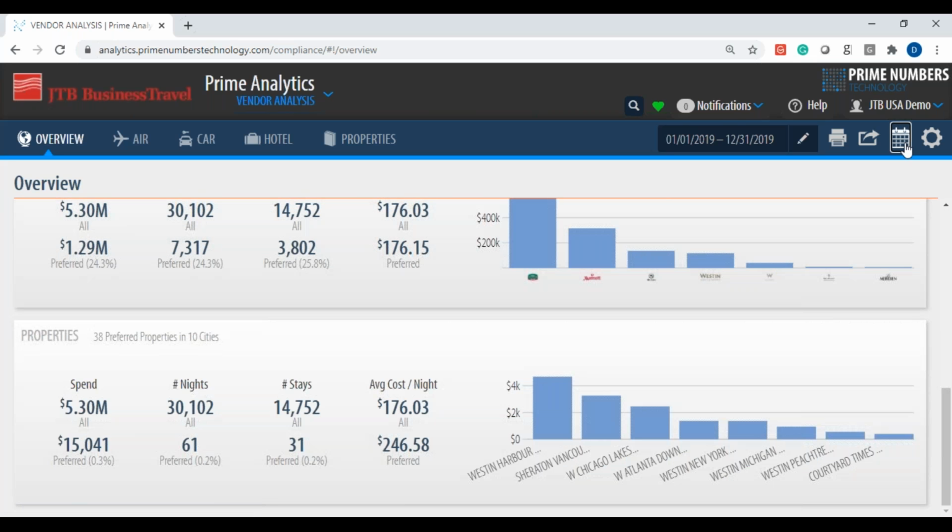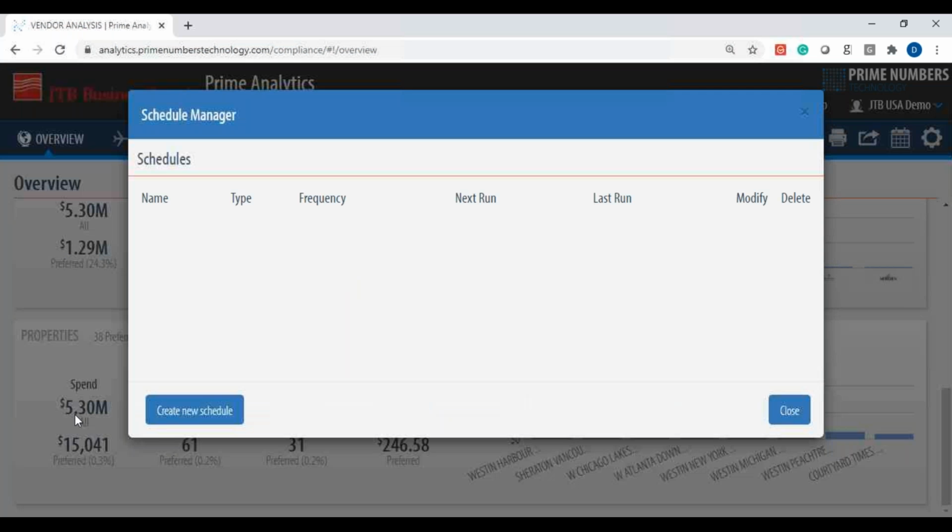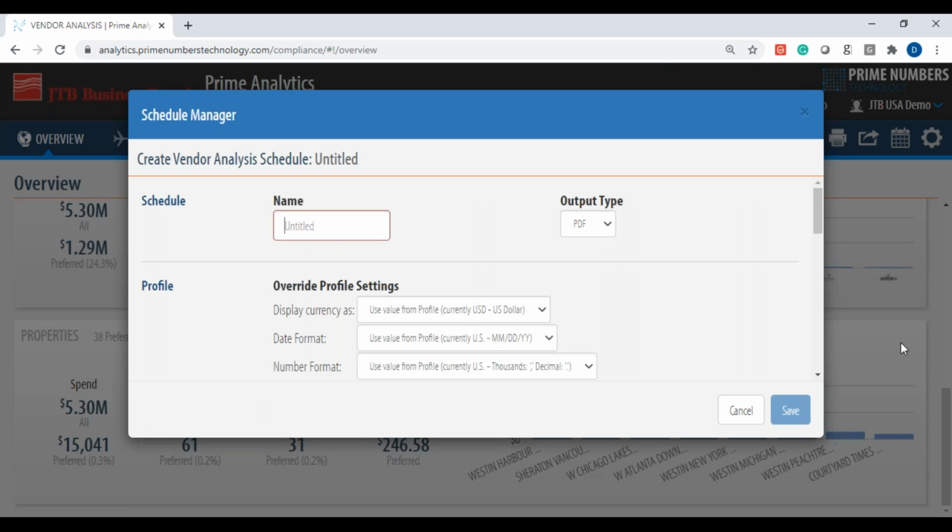Okay, for schedule management. To create a new schedule, you click right here on Create New Schedule to select the type that you'd want to schedule: overview versus goals, ROI analysis, benchmark, vendor analysis, or core reporting. And then reports are scheduled to be broadcasted, ranging from daily, weekly, to yearly. And we have 8 set standard reports for all travel types to be automatically broadcasted every month. The set reports and its broadcasting can be adjusted though, based on your particular company's needs or requests.